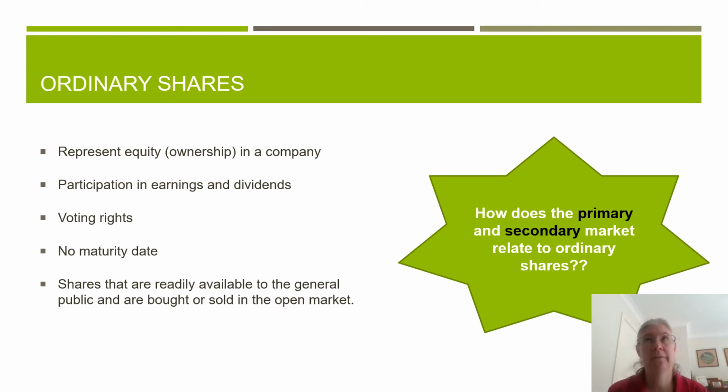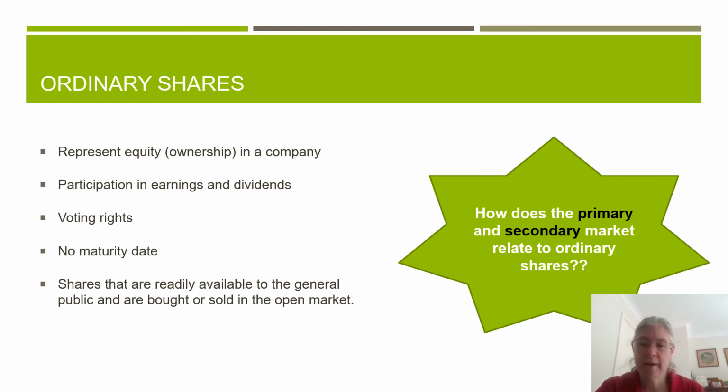There's no maturity date. Remember, we looked at bonds last week and they have a maturity date, and they can also be called. Whereas with shares, there's no maturity date. You can just keep them. They may buy them back or offer to buy them back. You don't have to accept that. Their shares are easily available to us in the general public. There's an open market, easily bought and sold.